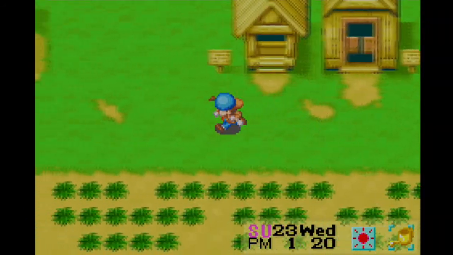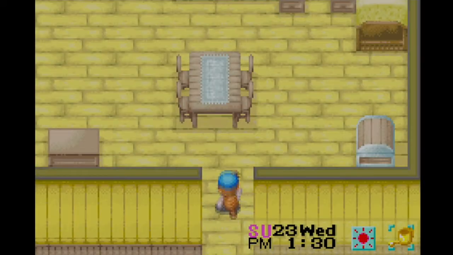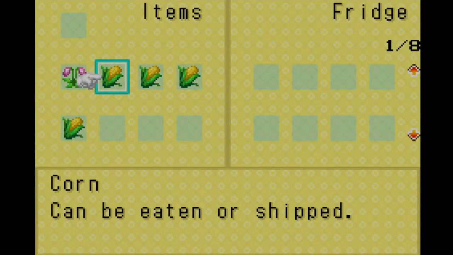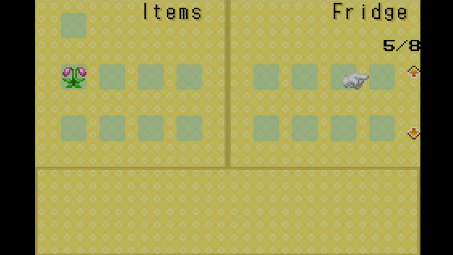So it is now the 23rd of summer. Days pass so quickly in this game. So quickly. So next time, I'm gonna be probably just going up north to give Ellie a gift, of course. Also, that's a lot of inventory there. Yeah, that's for sure a lot.